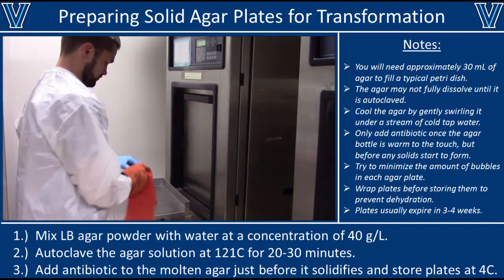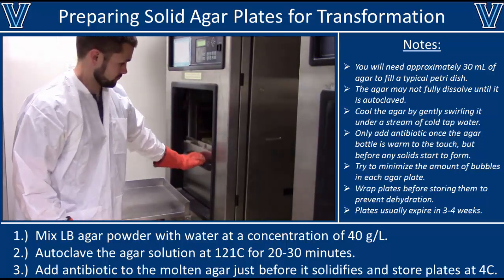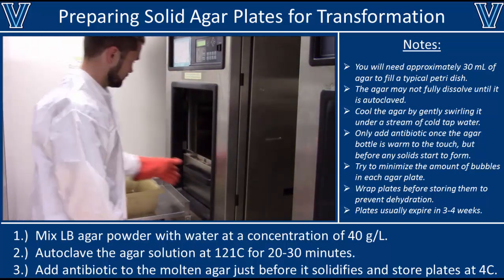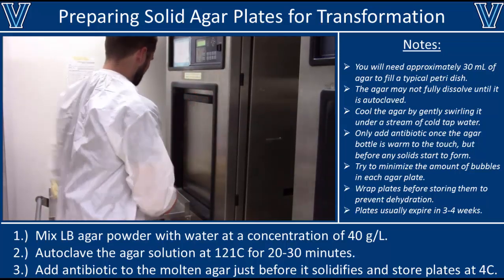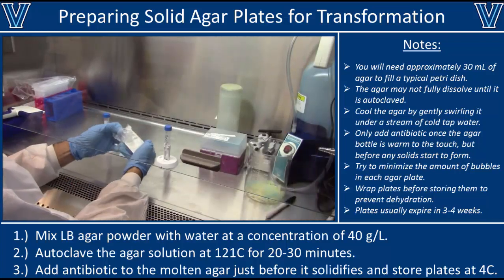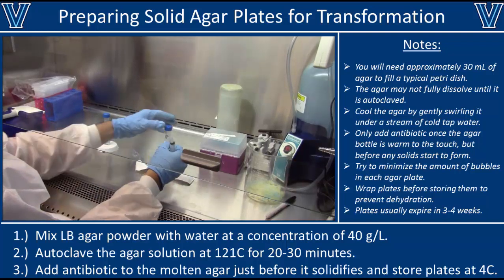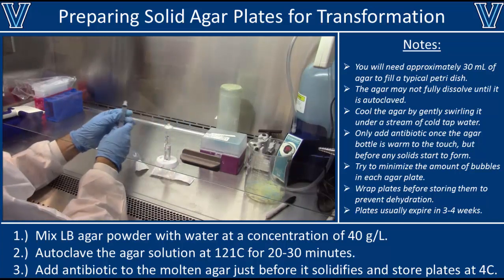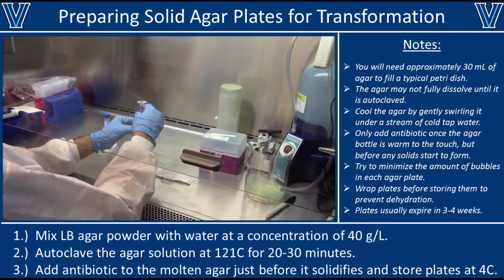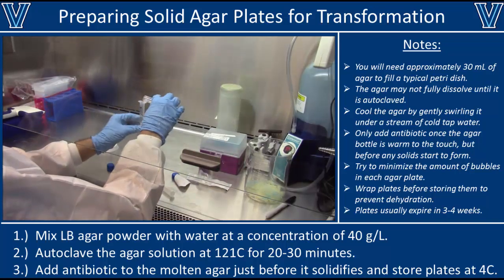Select an autoclave cycle that gives you 30 minutes at 121 degrees Celsius. Remember to wait until the autoclave cycle is completely finished before you open the vault door, otherwise you may get a steam burn. When you remove your LB agar solution from the autoclave it should still be a molten hot liquid — let it cool at room temperature for about 20 to 30 minutes before making your plates. While the LB agar is cooling, we need to prepare our antibiotic. The antibiotic must be sterile but we can't autoclave it because it is temperature sensitive, so we must filter sterilize it.